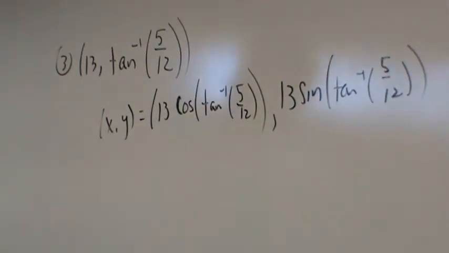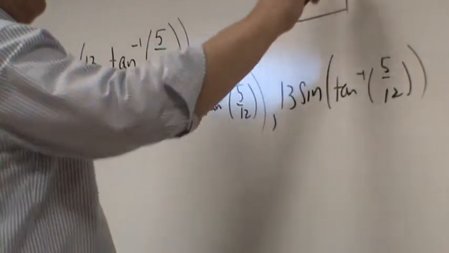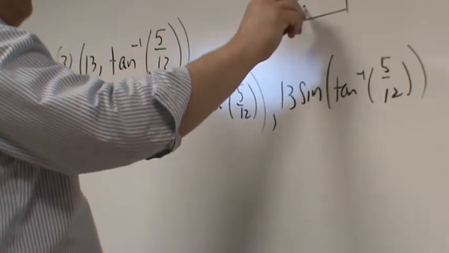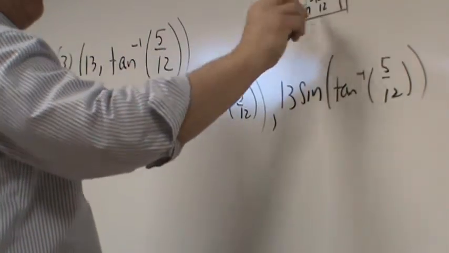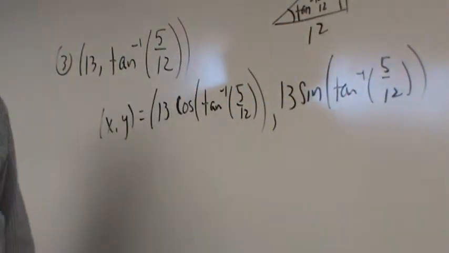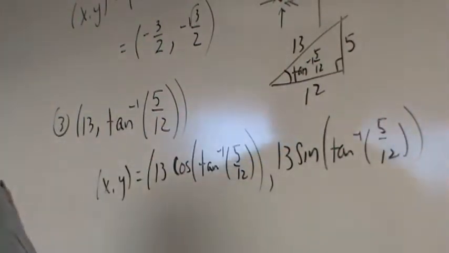So how do I get what the cosine of the inverse tangent of 5/12 is? What should I do? Yes, John Vincent? Triangle. Thank you. I knew you were searching for the term. Draw a triangle, correct? Where this is my angle, the inverse tangent of 5/12, which means that side's got to be 5 and that side's got to be 12, right? And the hypotenuse ends up being 13.